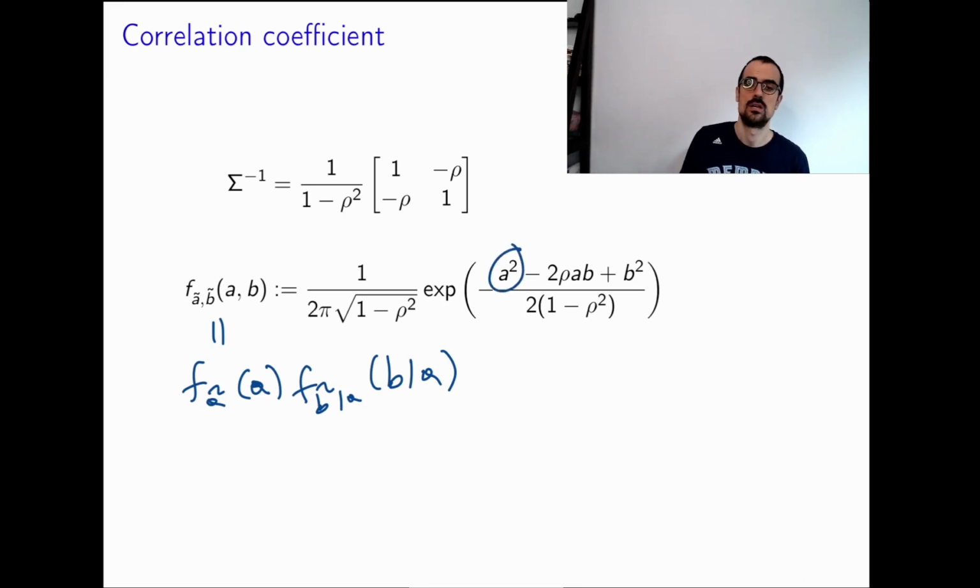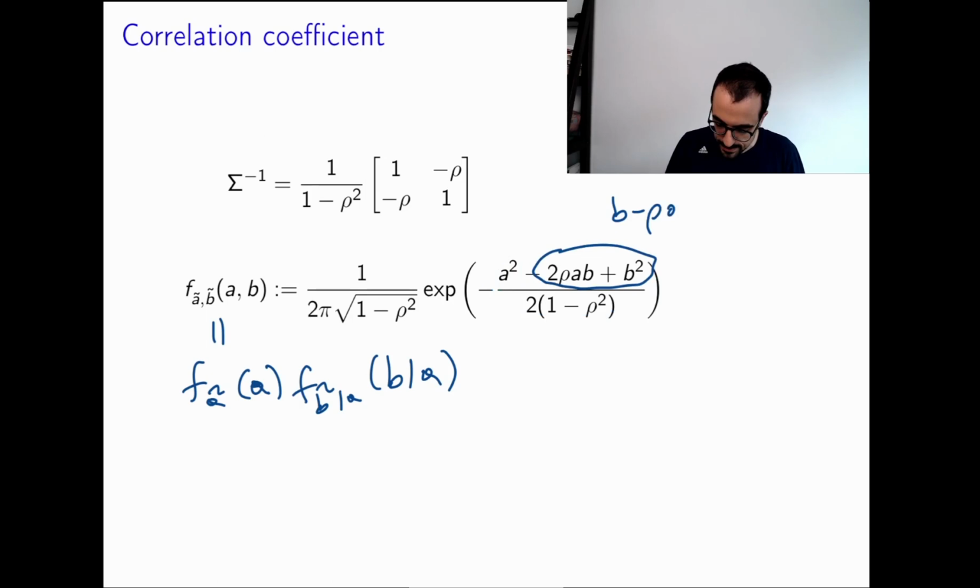I know from the marginal that it has standard deviation 1, because linear transformations of Gaussians are Gaussian, and we saw the covariance matrix. So I'm almost there. I need to massage this so that I can split it into two terms that are both valid densities. The trick is to realize that this term is almost B minus rho A, squared. Sorry, my A's always look like E's. Okay, I almost have this.